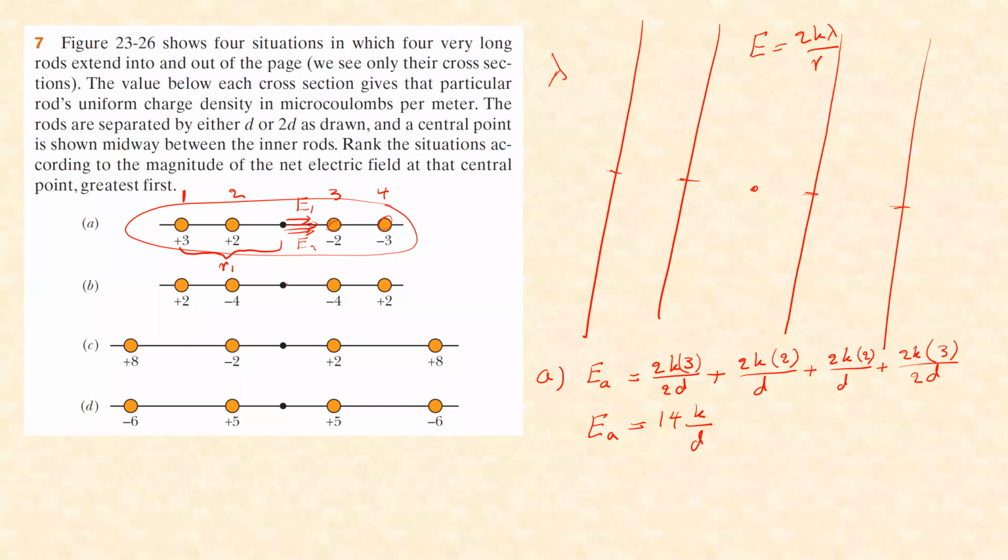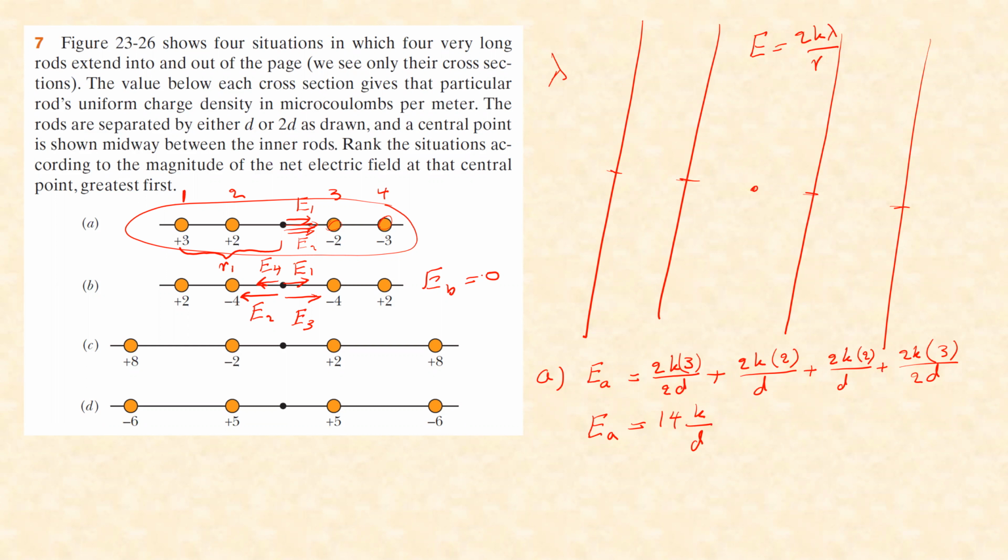For the first one, you get an electric field this way, E1. For the second one, you get an electric field this way, E2. That's larger because it's toward it. For the third one, you get an electric field the same as E2 but opposite, E3, so these two cancel each other. For the fourth one, it is also away from it, the same as E1, E4. Each one is the same as the one on the other side, so they cancel. E_B is equal to 0.